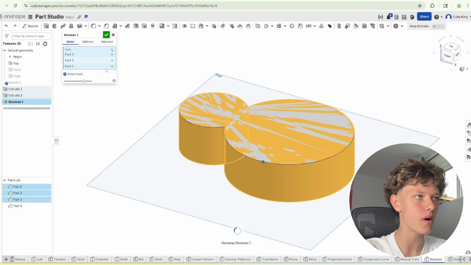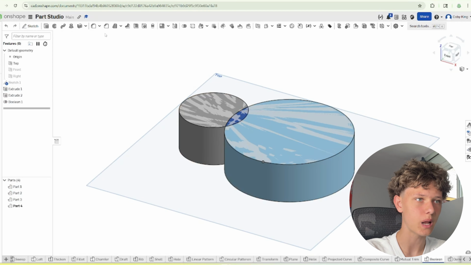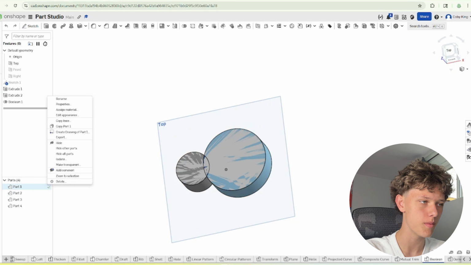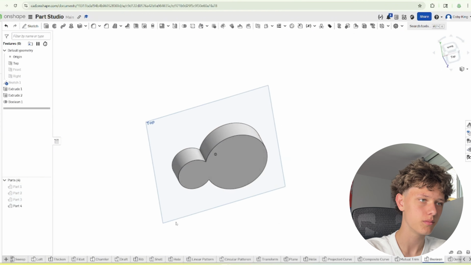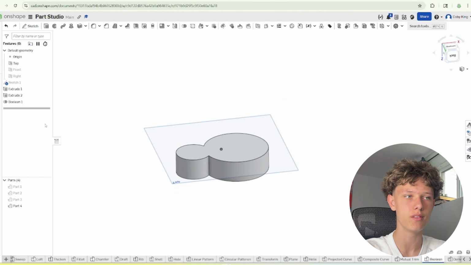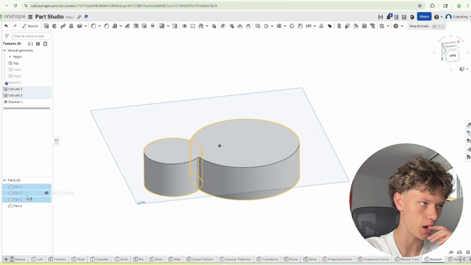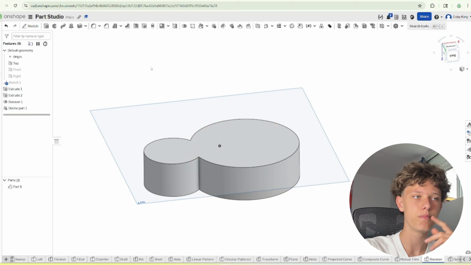Okay, well, I'm obviously not a pro. For some reason, boolean isn't working. Maybe they updated boolean. I'm not really sure why it's not getting rid of the original ones, but this is what it should look like. For some reason, it kept these other parts, which is kind of weird. You can just delete them.